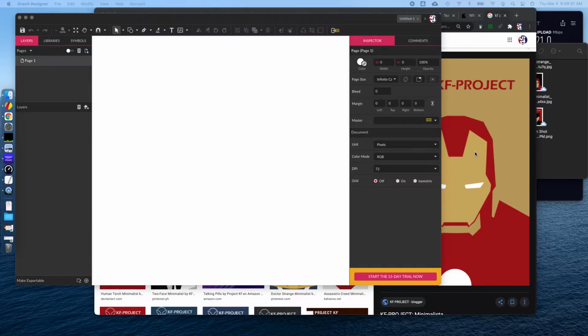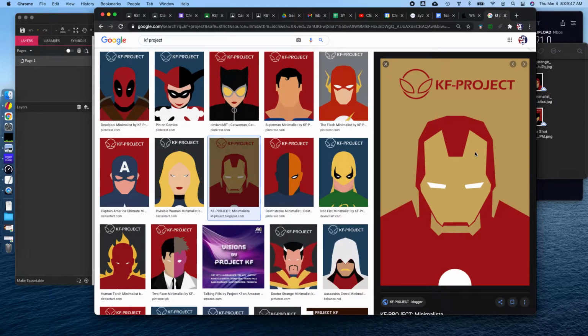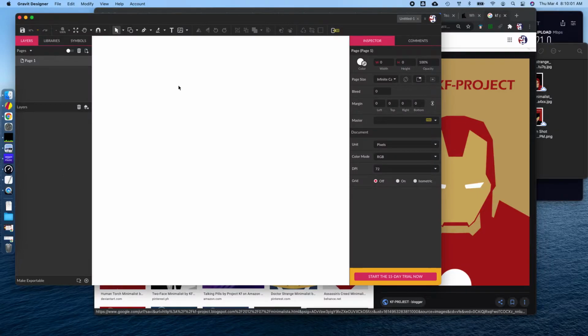We've done the Iron Man example, redrawing that Iron Man using the pen tool, which is probably exactly how this guy who originally created all these portraits did it, right? So we're using the same tools that he did, so we can make this look almost exactly like the original, which is nice. Kind of goes with the theme of the project. So we're going to go ahead and open up our Gravit Designer.